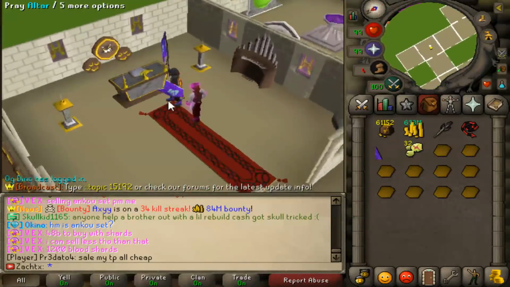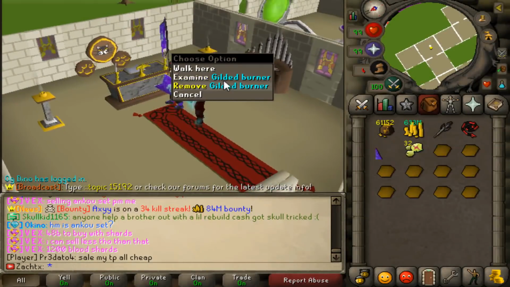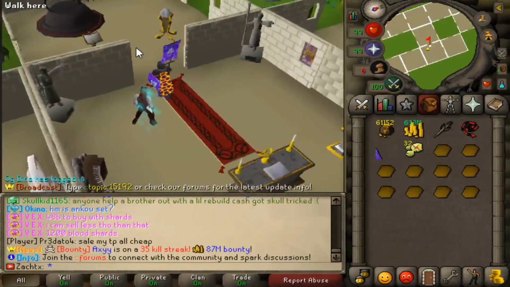So now that there's construction, you can only use bones on the altar that are inside of houses. And yes, you do get extra XP if the burners are lit, just like RuneScape. So yeah, no more using bones on the regular altar at home. You've got to use a house.